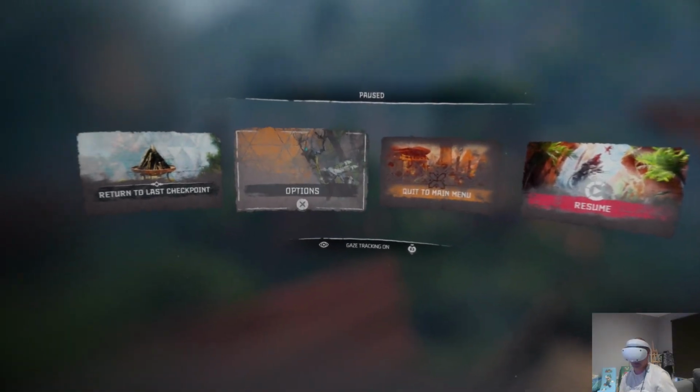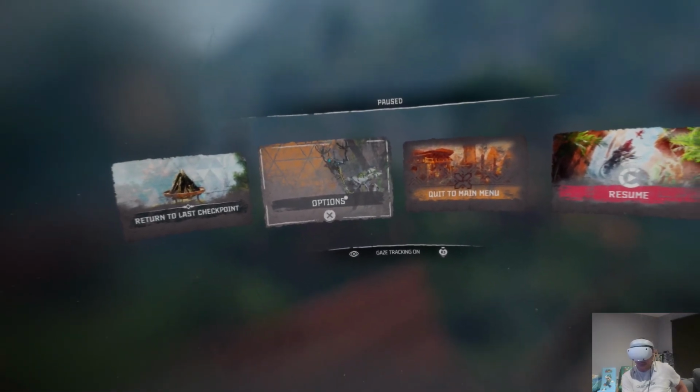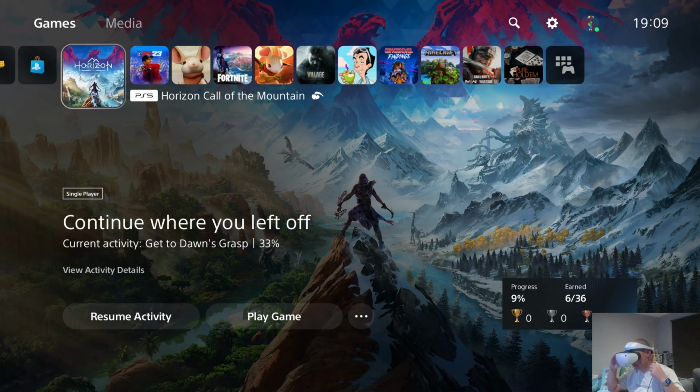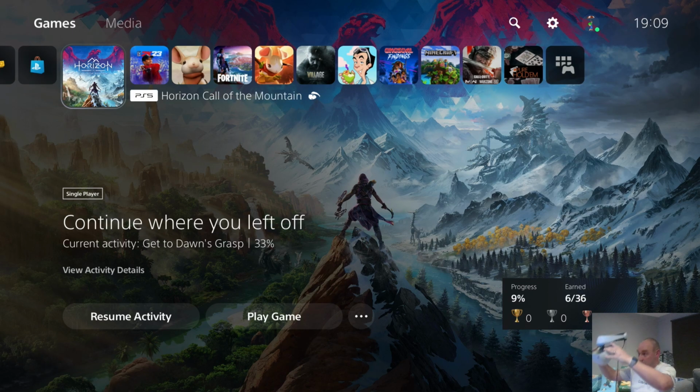So there we go. It's in essence some of the opening segment and some of the mechanics of it. As I said, there's a fair bit of climbing involved in it. As you can see, I've got a bit of sweat on there. A fair bit of climbing, plus the bow and arrow. These are the two main mechanics as you're moving yourself around the world.